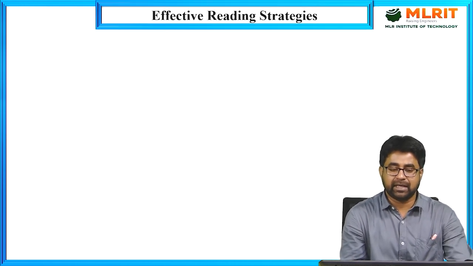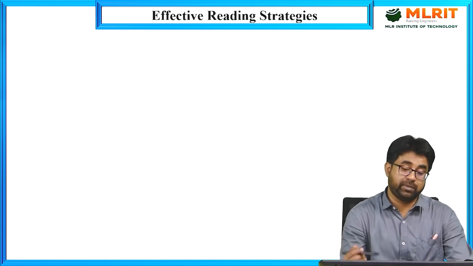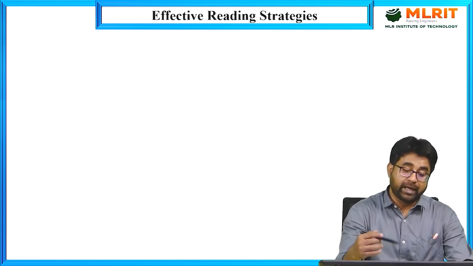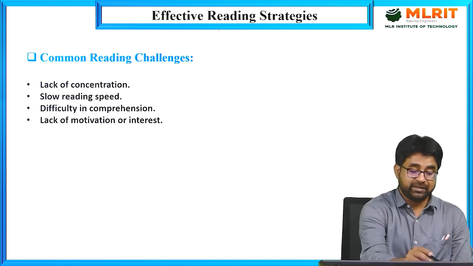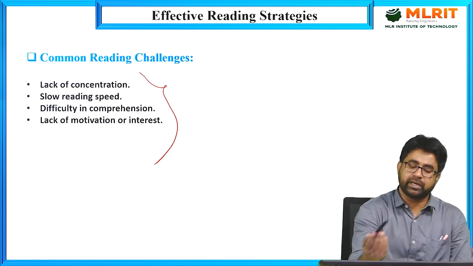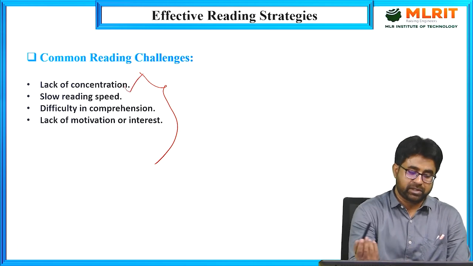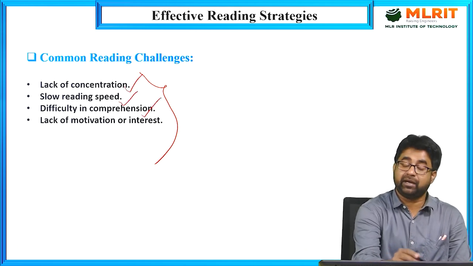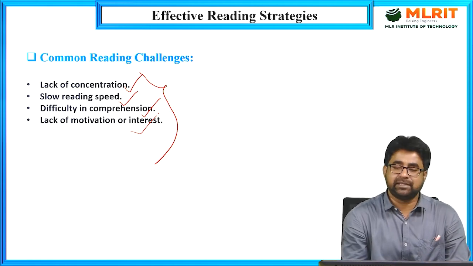Now let's come to the next slide. That is the third and last segment of the lecture, where I will be talking about effective reading strategies. Before that, let's look into the challenges that we face while reading: lack of concentration, slow reading speed, difficulty in comprehension, and lack of motivation or interest. These are four broad challenges that we face.